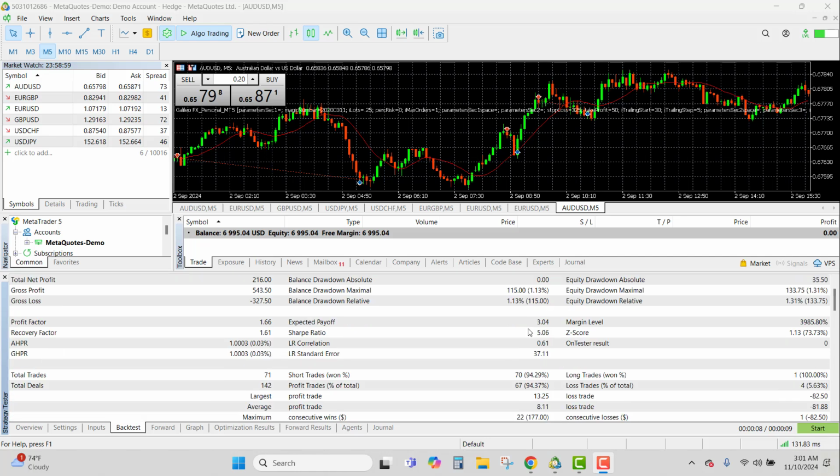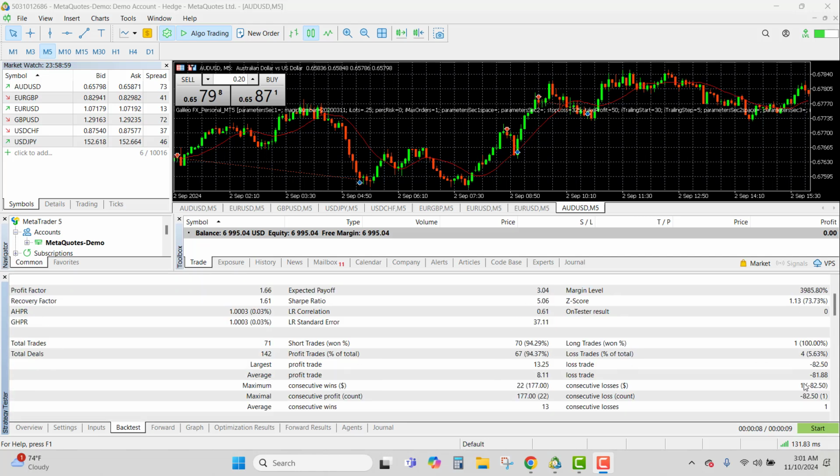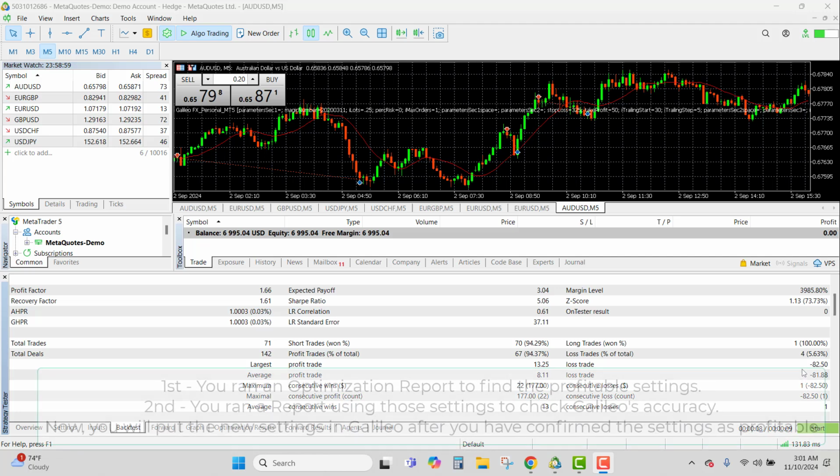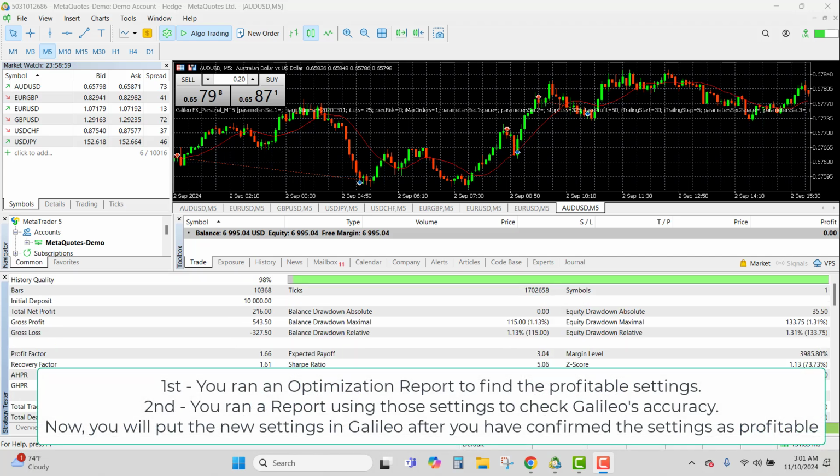That is good. You can scroll down a little bit, and you'll see that it did 70 short trades, and it won 94.29% of the trades. And on long trades, it did one trade, and it was correct on that. All right, and that is how you run your optimization, how to check it.